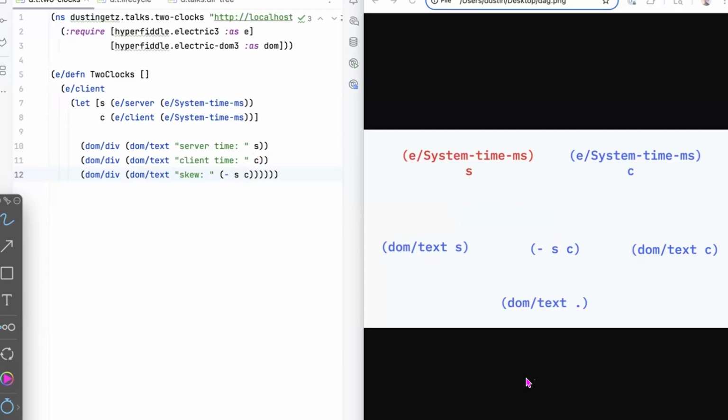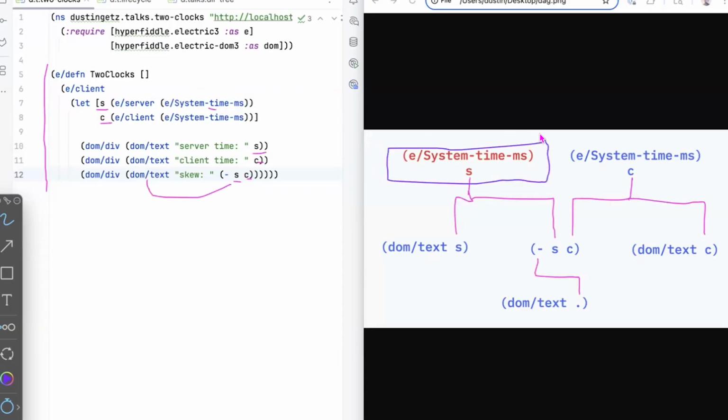All right, so what Electric does, given the DAG, is you need to identify what are the server parts and what are the client parts, okay? So Electric basically will draw this box in the compiler and use this to analyze some network crossings. And here's a network crossing. It's super obvious to you and me, it's super obvious to the compiler. So there's a WebSocket hop right there in this program. So when the clock ticks, you'll get a message over network, and then the client will receive the message and continue propagating the DAG because you have a unified client server DAG.